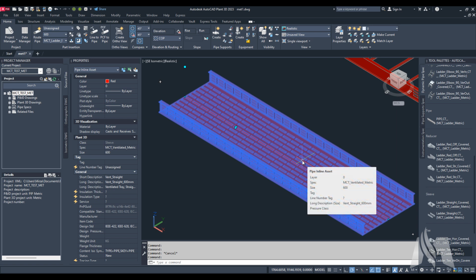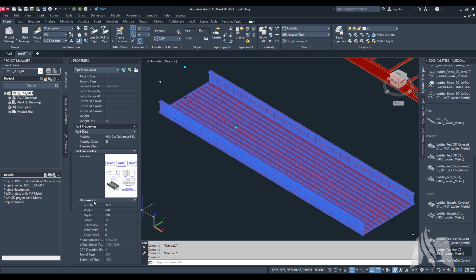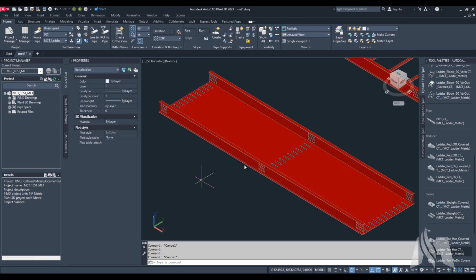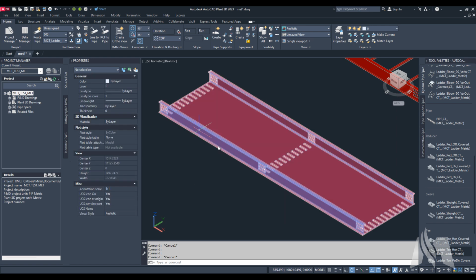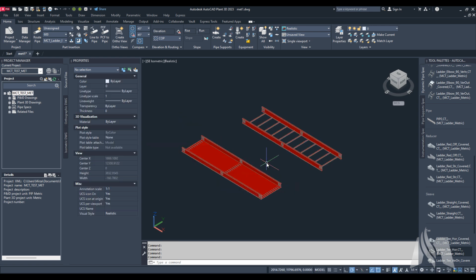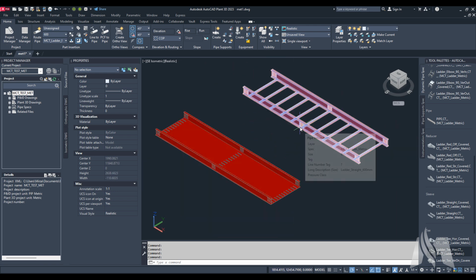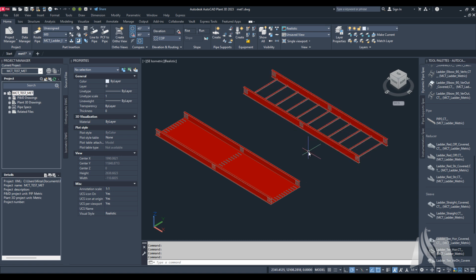The conventional style can possibly be used when you are presenting your layout to your customers, to show them that this will be the actual layout of the cable tray system. But for the sake of your own design, you can use fewer holes so that the design team knows that this is a ventilated cable tray. So this is for the cable ladder system. One more thing is that the default placement of these two components is with no central rung and fewer holes, so that when you place a new component, it is placed in the model space with less burden on the GPU.